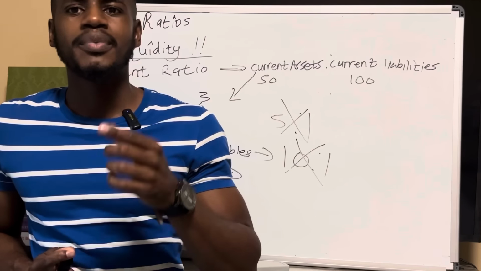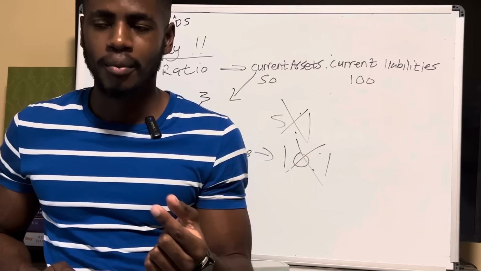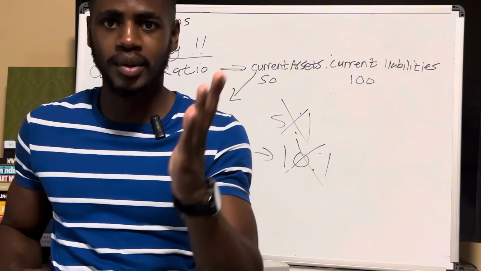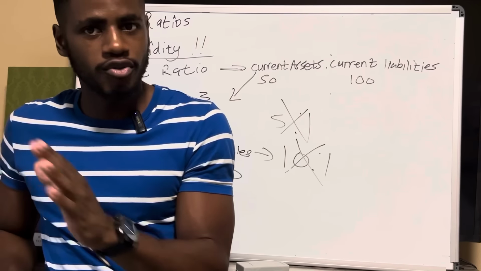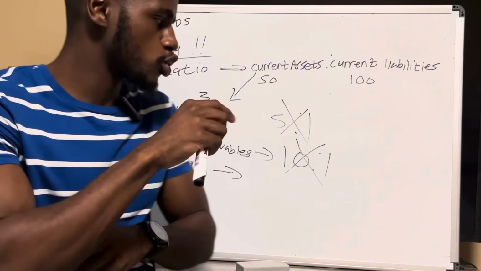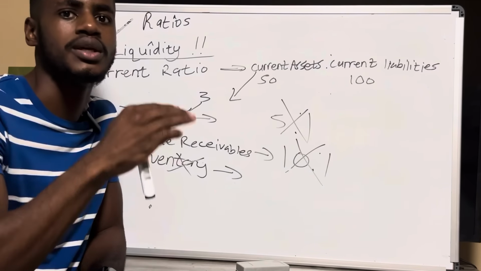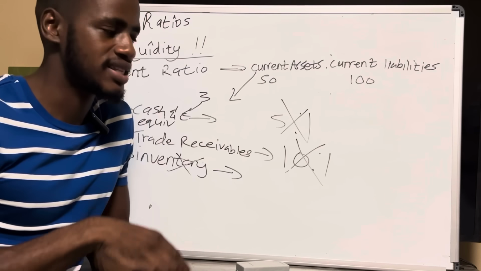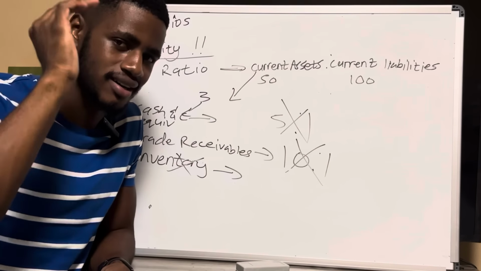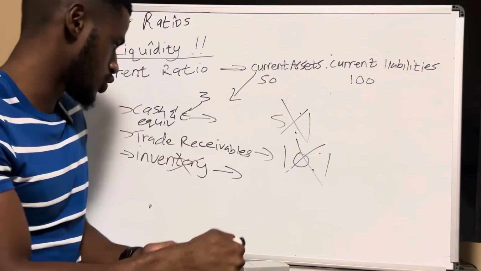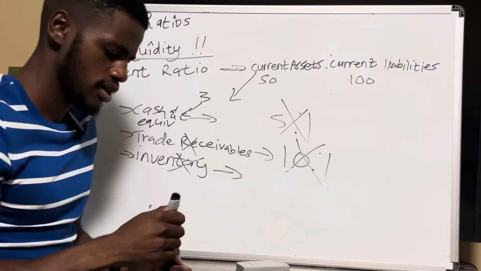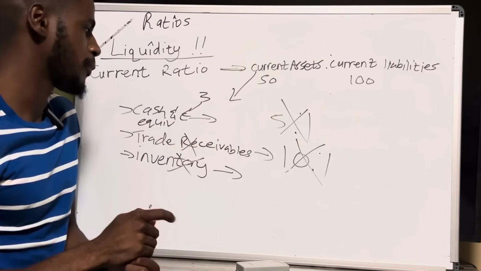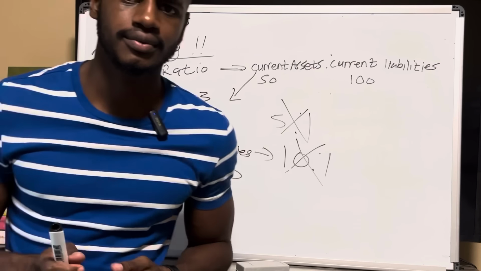That's the thing. If people are owing you, most people won't, maybe not most, but people in general, if you have 100 people that owe you money, some of those people will not pay. So we also don't want our trade and other receivables to be high, because people do not pay. And if they take long to pay, there's high risk of bad debts. That is why we do not want this to be too high. Maybe it's not that receivables that are too high that are making this ratio too high. Maybe it's cash and cash equivalent.